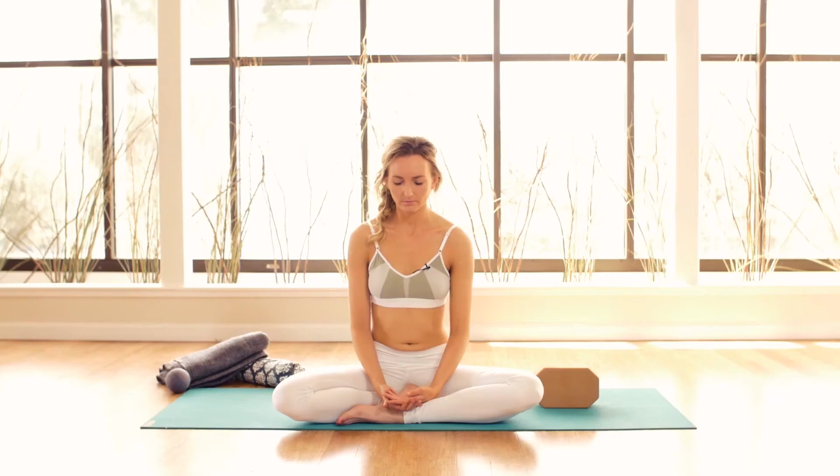Just giving yourself and your body a moment to integrate this work. Whatever side you just rolled, notice if that side of the body feels different from the one we haven't yet worked with in this way. Good. Gently open your eyes. And we'll do one stretch.